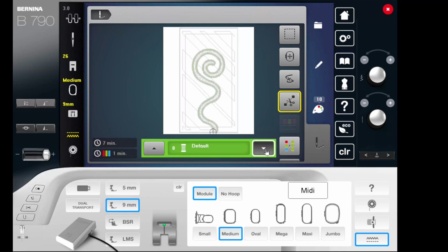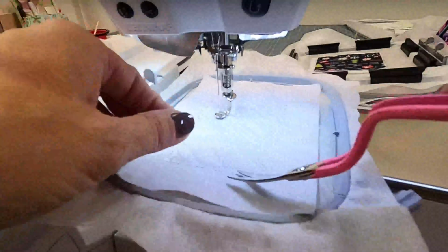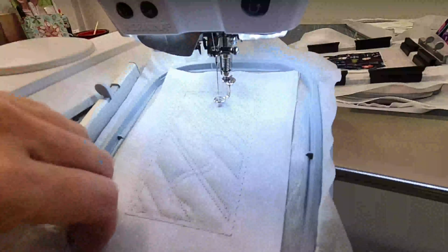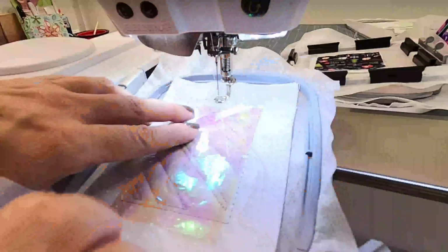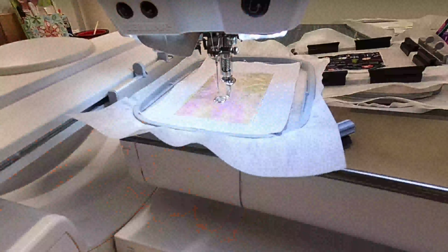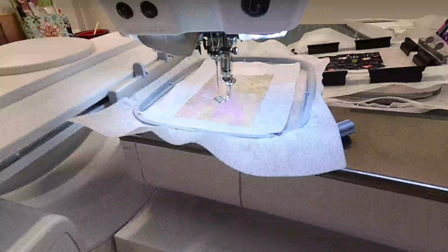I'm going to work in white thread, and the first color stop I'm going to do is color stop 8. That's if you have combined designs, it will be color stop 3 if you are just doing embroidery. And we're going to run a placement line directly into our background. Once your placement line is stitched, you're going to take your piece of Mylar and completely cover that placement line. I'm going to return it to the machine. I am going to put a little tape at the top and the bottom, making sure that tape is outside of anywhere that it's actually going to stitch.